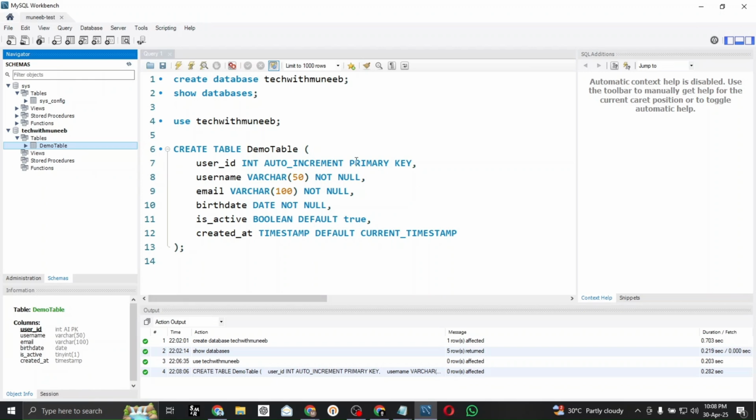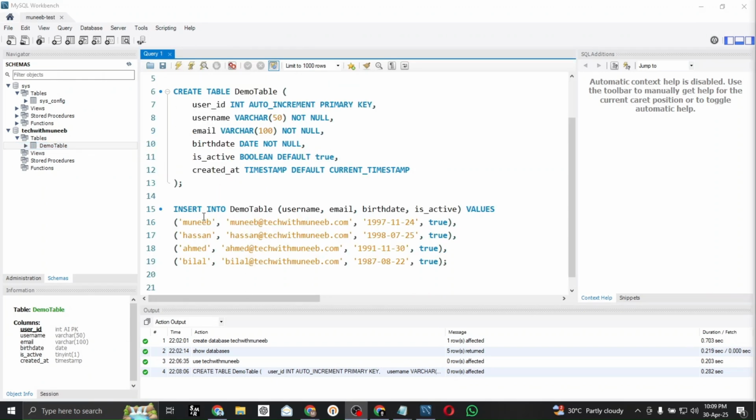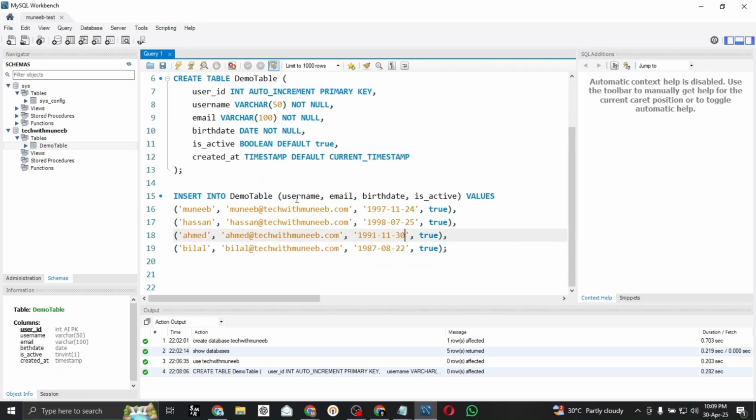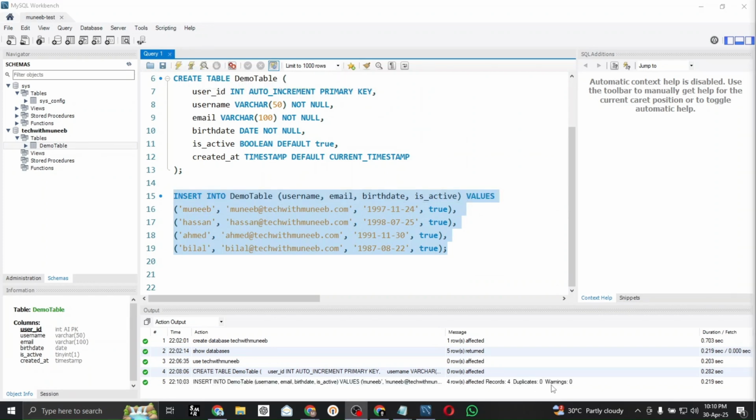And let me try to add some data inside the table. Okay, so I'm inserting some sample data into the demo table. Basically these are the syntaxes which can be used to insert any type of data. But remember that whatever you decide, the number of fields should match, and the data you add should match with the field names. So it would be helpful for you to analyze and view the data in a perfect way, and you can understand how a database actually works and stores the data in the form of tables. Okay, let me select all these lines and execute the query. As you can see, the insert query has now run successfully.